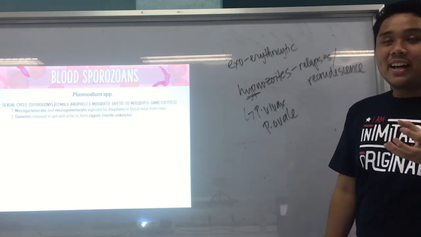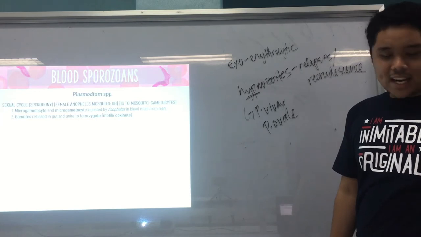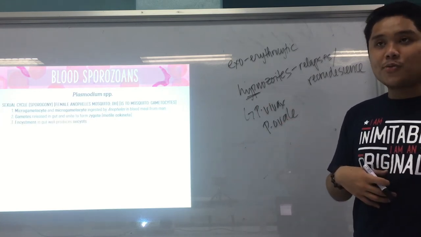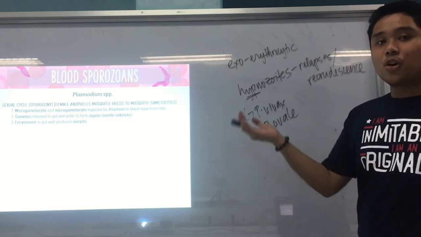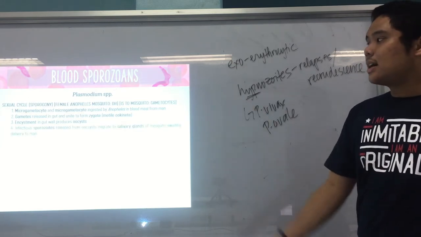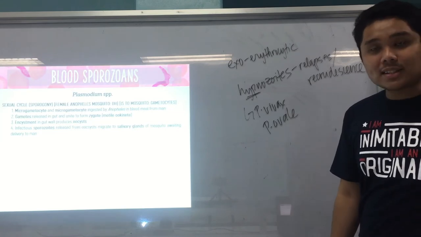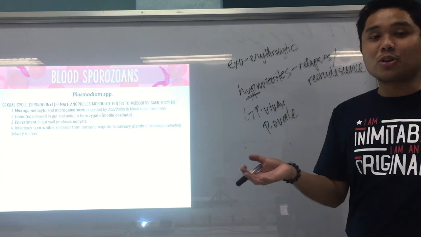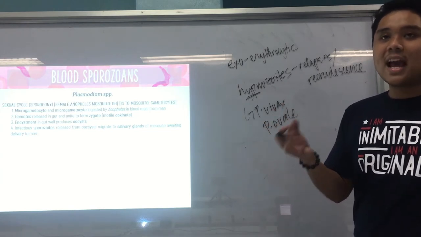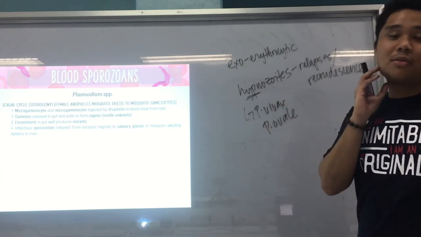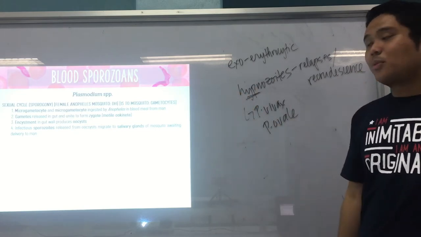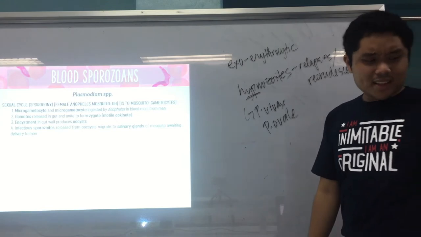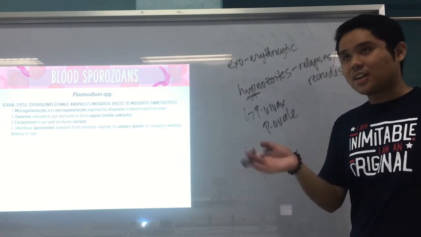Okay, so it's termed a motile ookinete. This motile ookinete encysts in the gut wall of the mosquito, and they now produce oocysts. These oocysts release sporozoites once they mature enough. And these sporozoites will now travel to the salivary gland of your mosquito, which then results in the same infection again. And the life cycle goes on.